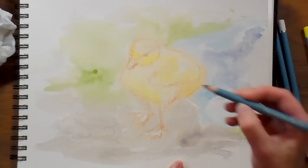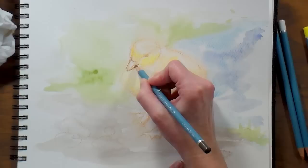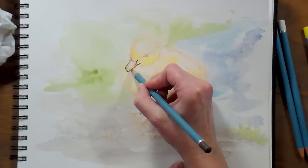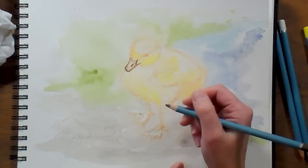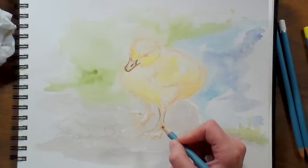I've also got this color called Charcoal Brown, which I think will be really nice for the beak. I want to get that bill in there carefully and get the shape accurate — get that little bit of a curve for the duckbill. I also want to go in and get those legs redefined. I softened them when I was doing the background because I was afraid I was a little too sketchy with my lines, and I didn't want all those lines to show.